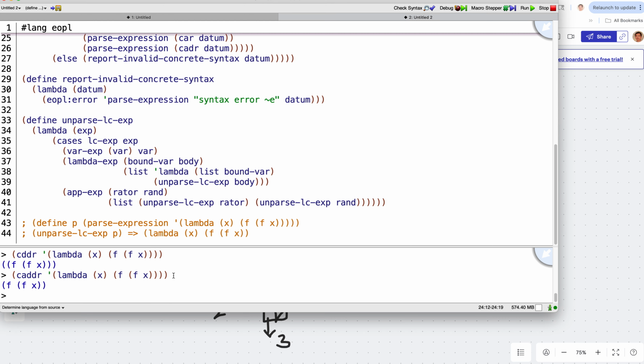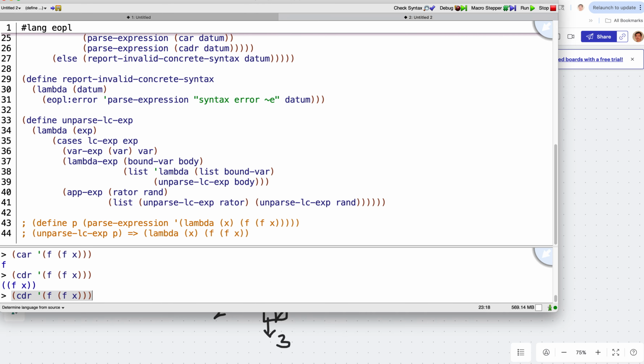So let's actually do this. I'm going to take this. This does look like an application expression in terms of the concrete syntax. So the car of that gives us the first expression. That's it, simple. To get the second one, let's get the cdr first. That gives us the all but first in the list, but what we want is the element in the list.